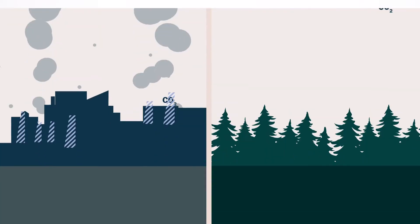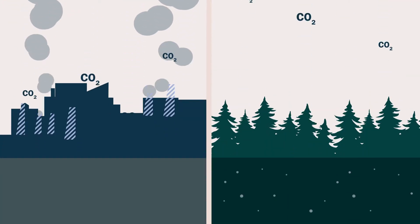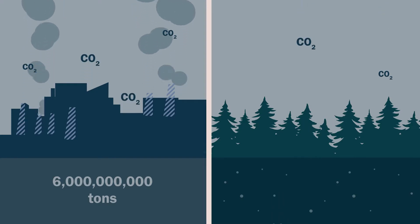What will it take for the United States to reach net zero greenhouse gas emissions? Conceptually, it's simple: we put only as much greenhouse gas into the atmosphere in a year as we remove from it. Today, we're emitting about 6 billion tons per year more than we're removing, so we've got a big job ahead of us.